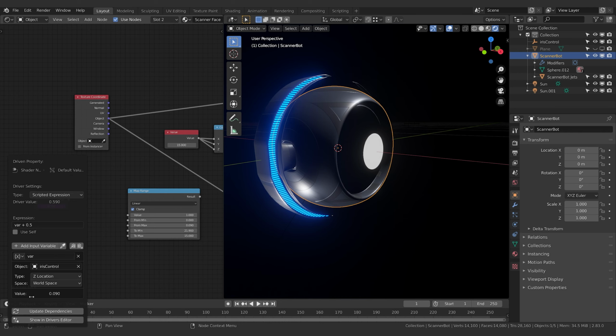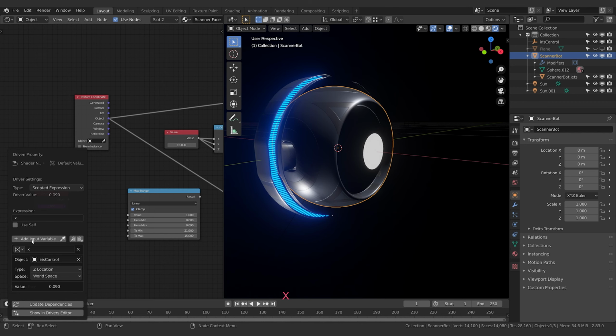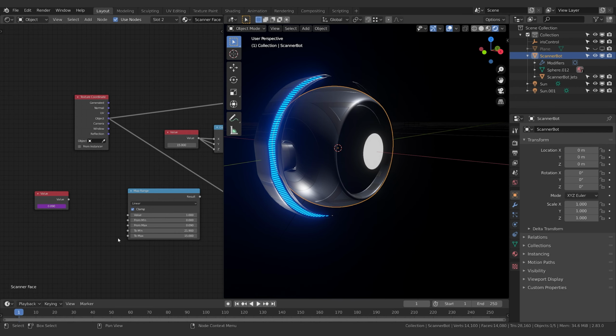So you can see now the value here is 0.09, and that's the Z position of our iris control. That's correct. But we don't want to be adding anything to it. We actually just want that number. Now you could change this to anything. You could say X, and then we want to change this to X as well. That's going to work. It's basically just the name of the variable that's assigning this value, and then you could do stuff to it. But we don't want to do anything to it. We just want the value straight up. So that's how we do that.